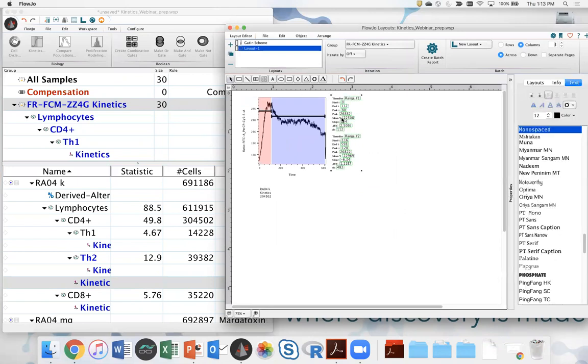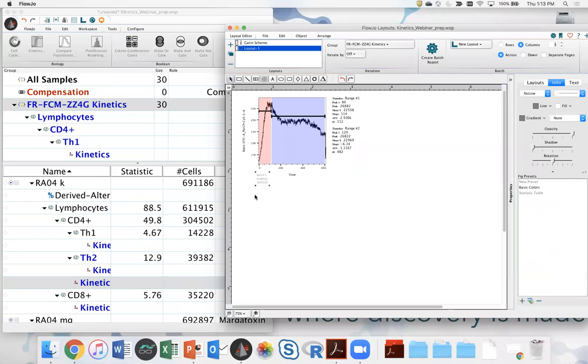Stats box is editable. If there's some of the statistics you're not interested in, you could simply highlight and delete. If I was uninterested, perhaps in the start and end time, I could delete that. Everywhere where there is a green box, that is an element, either a stat or a name that is being read directly from the data file. And so it'll update if you modify your model, change the name of your gate, etc. So leave as are. You also have a text box here at the bottom, just the annotation box telling you which sample it is, which population it is, how many cells are always present.